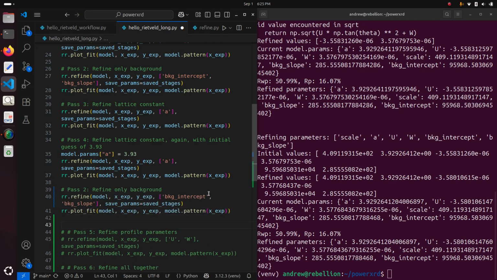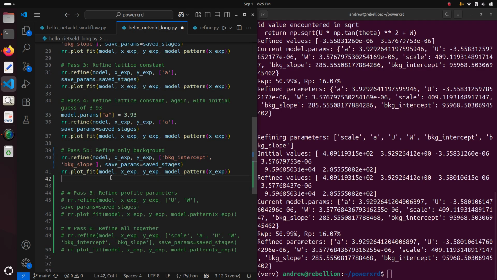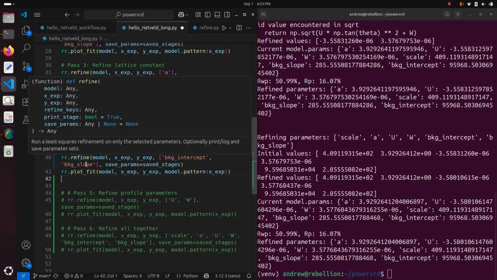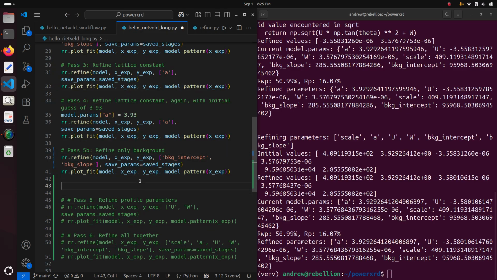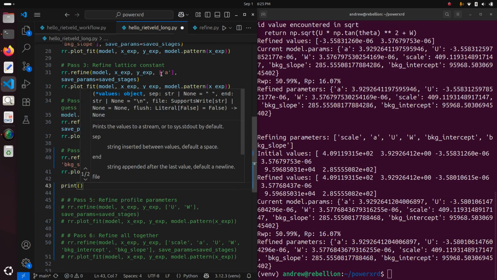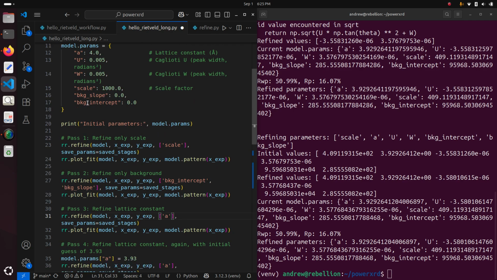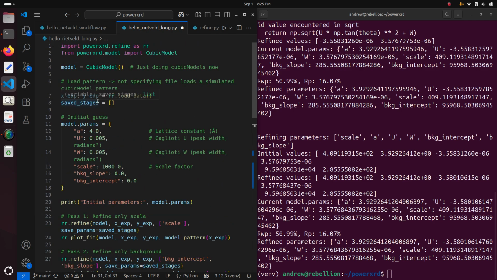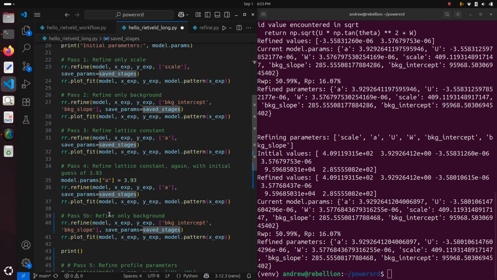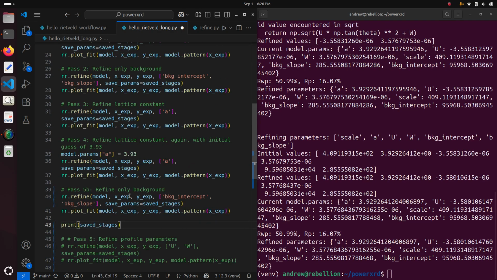So maybe we can do a pass 5B here, where we just refine the background slope and intercept. And let's print the list of all the saved stages after that.